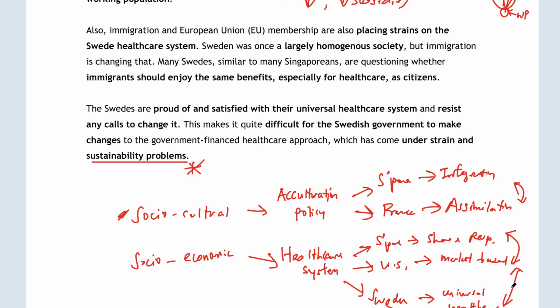I hope this has helped you to at least understand a little bit more about how different countries respond to different types of diversity. It's a very interesting concept, and I think this is the first time you are actually going overseas. For the last few chapters, we've all been talking about Singapore, Singapore, Singapore. This time we are looking at international examples, and this is a good precursor to our globalization chapter, which is from the next chapter onwards.